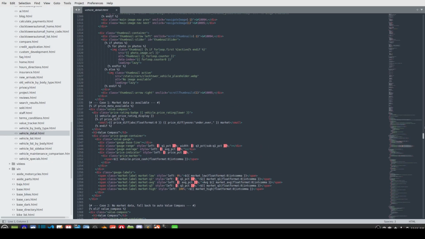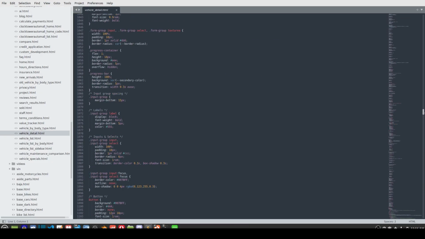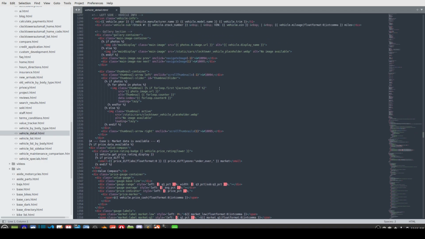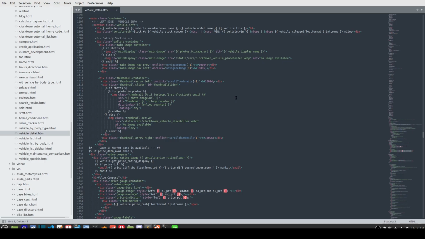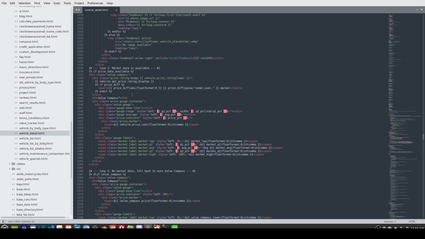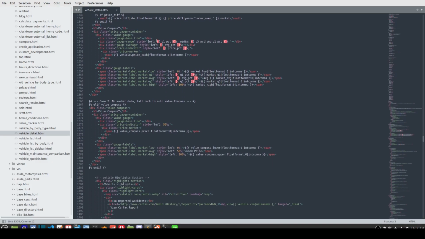This top part is the styling. So this is what controls how it looks and everything. And then down here is where the math is done. Where actually the math is done on the views, but this is where the images are displayed. This is the images where you can click through the images. That's where that is. And then it comes through here. You've got the prices where it shows the low price, the high price, the average price. All that is right here.